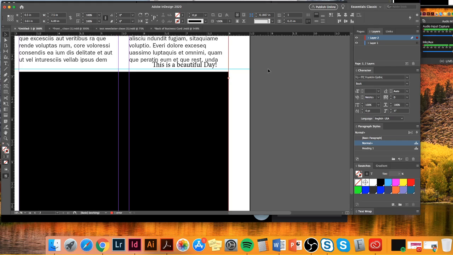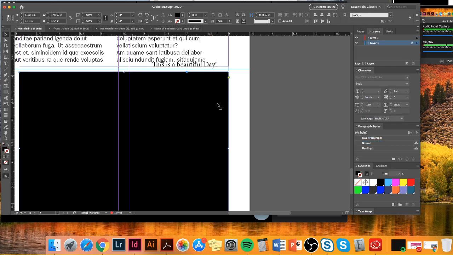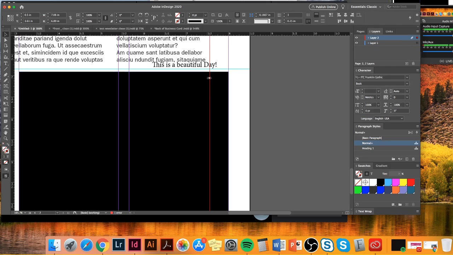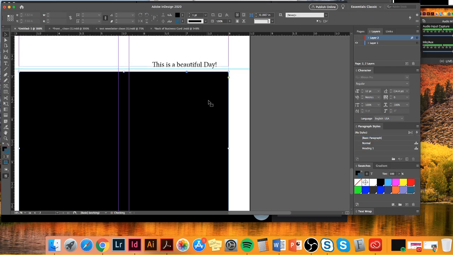And I think I mentioned to you, I don't use layers as much in InDesign as I do in Illustrator and Photoshop. But it becomes really helpful in a situation like this where I'd have to physically move my text box over, click on my image, make my changes, and then remember to bring my text box back, which maybe I won't remember to do, and then I've got a problem, right? So if you're using layers, I can just shut that text box off and grab my image. It's just a nicer feature.